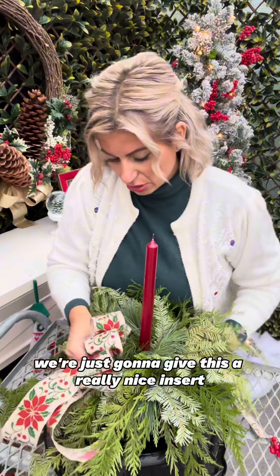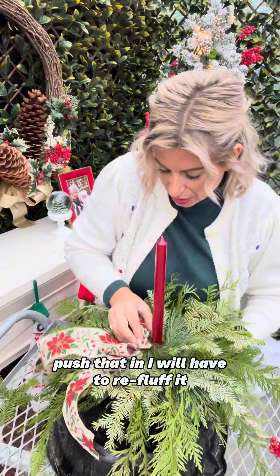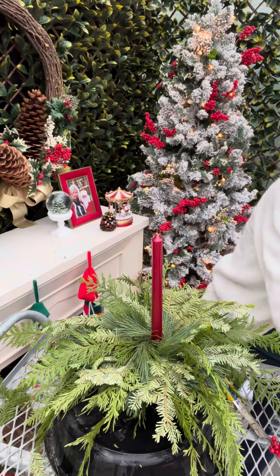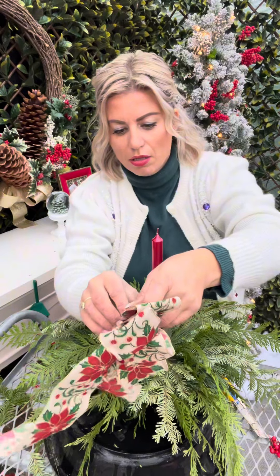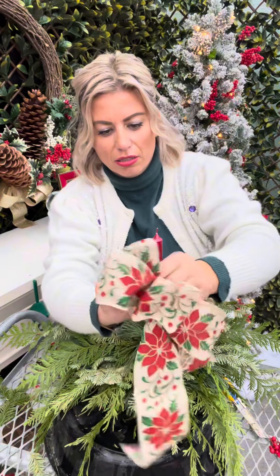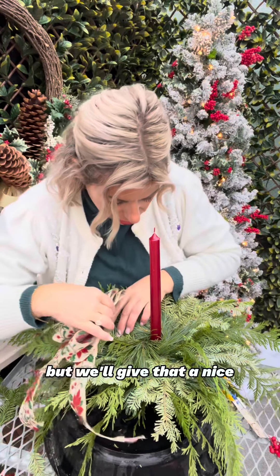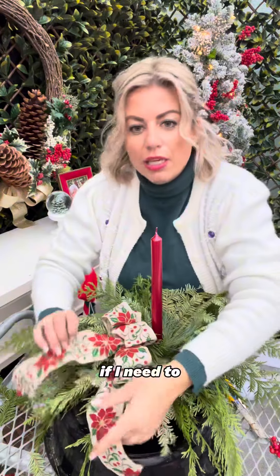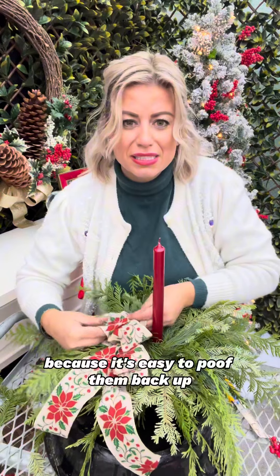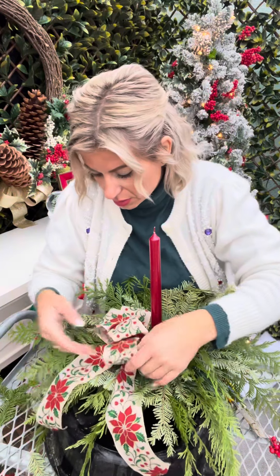I have some of these on a stick — we're just going to give this a really nice insert. The stick fell off, but it's okay — I have a spare stick and I'll wire a new one on. The sticks come in different lengths and I did buy short sticks this time so that could be my problem. We'll give that a nice gentle push. We love using ribbon that has wire in it because it's easy to poof them back up, especially if you've used it for more than one season — it gets shaped back super easy. You can play around with those tails.